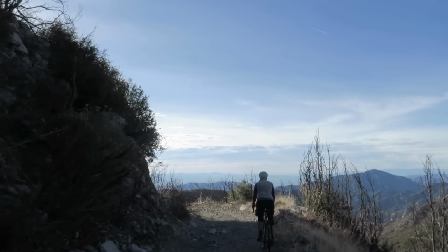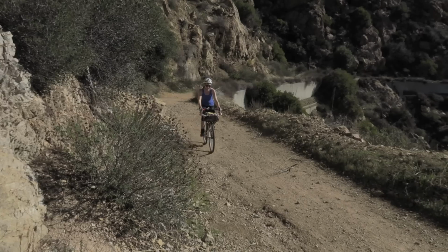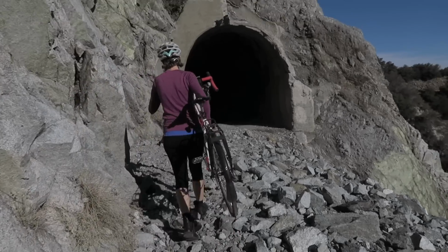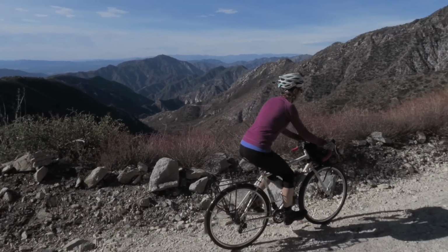So we just got back from our month-long trip in California where we rode and filmed a bunch of epic climbs out there. We climbed up to the iconic Mueller Tunnel, taking the Mount Lowe Fire Road, which is spectacular and absolutely leg-busting. And we did all these rides on our Vias.